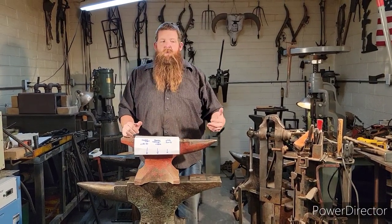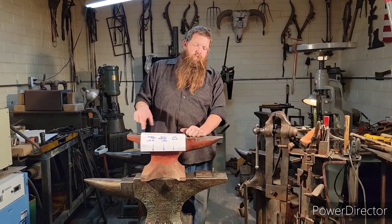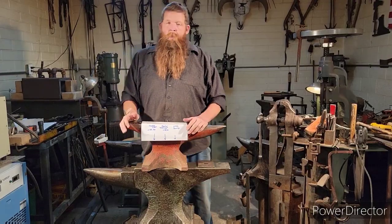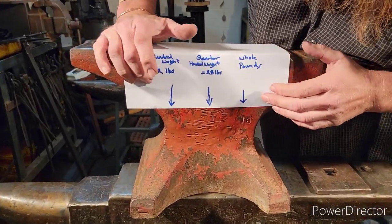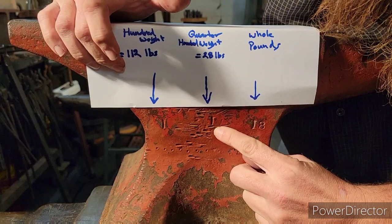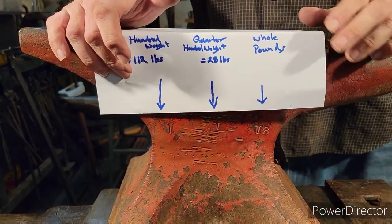I don't have a scale here in the shop. If you have a bathroom scale, you can set them on there, of course, but we're going to show you how to read the stone or the hundredweights that are on these anvils, okay? So I'll have Barry come in and show you. This is a Peter Wright anvil, but what it's going to have on it is these numbers. You'll see that it has a 1, 1, and an 18, okay?